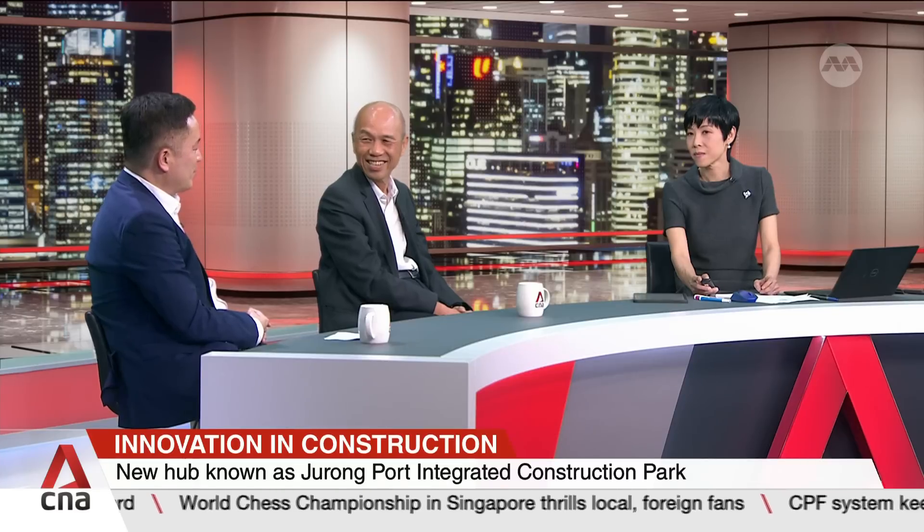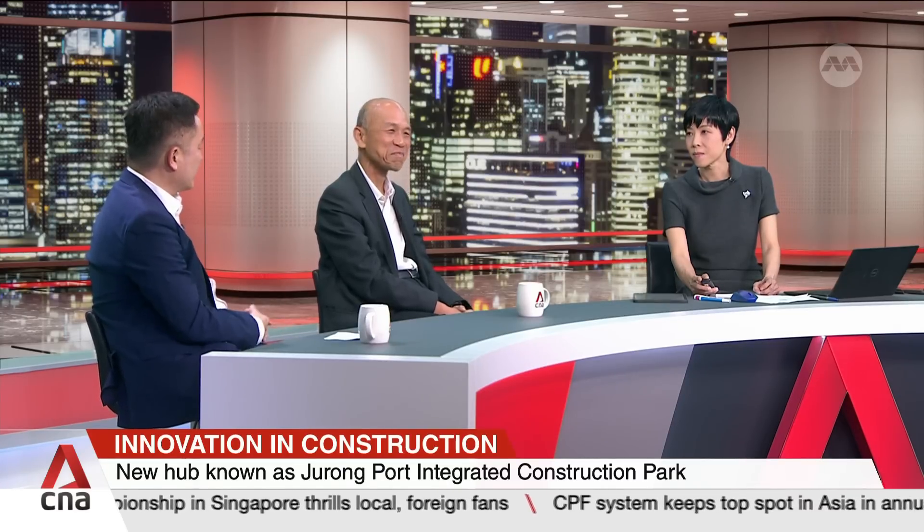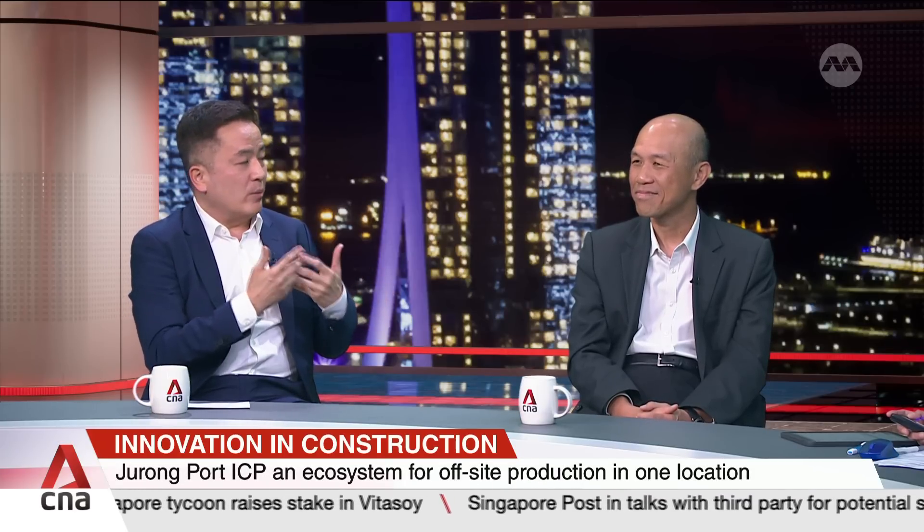Challenges are everywhere — even without this ICP there will be challenges. What we're really excited about is all the new opportunities this ICP is opening up. We're looking at how we can continuously improve and introduce technologies to make the whole supply chain to the construction site a lot leaner and more efficient. The built environment plays a very important role for Singapore, with exciting projects including Changi Terminal 5 and the Long Island development. The built environment enables all that growth and builds the place that we all call home — we're never done building in Singapore, and this transformation is therefore very exciting.